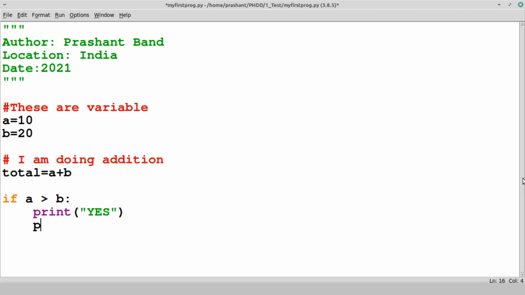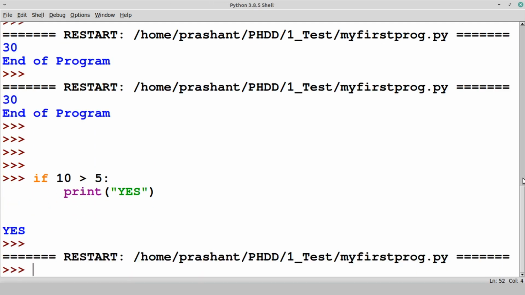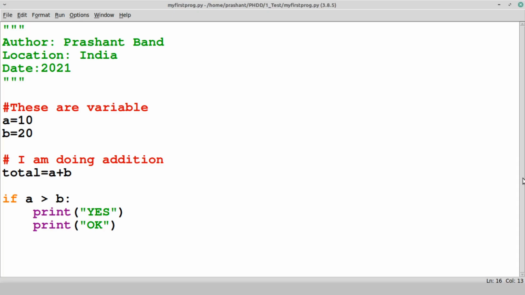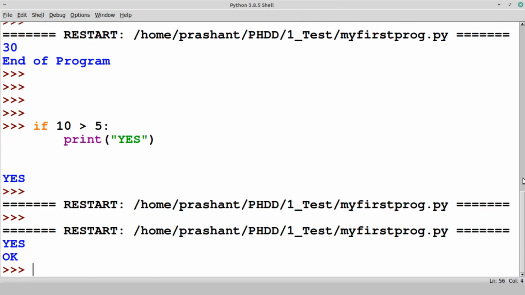We can include as many lines as we want in this block, and the indentation is uniform. Let's run this program. There is no output because a is not greater than b. Let's increase it to 100. See, the if condition is working properly.